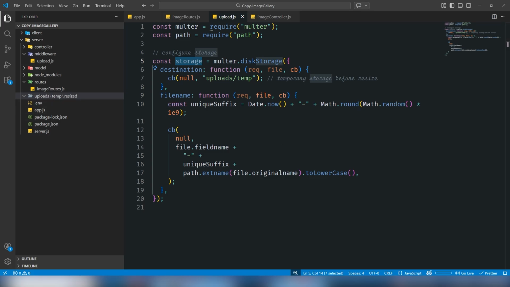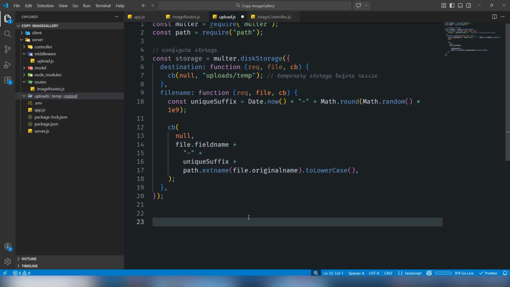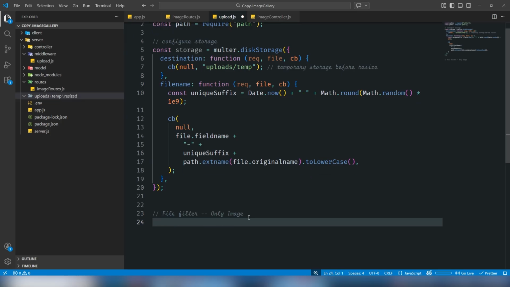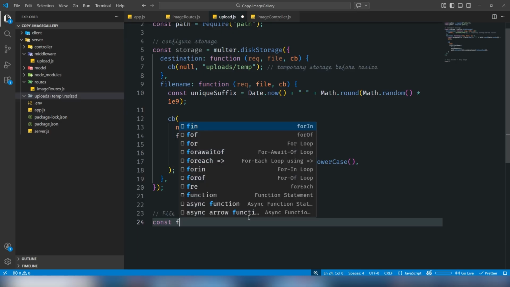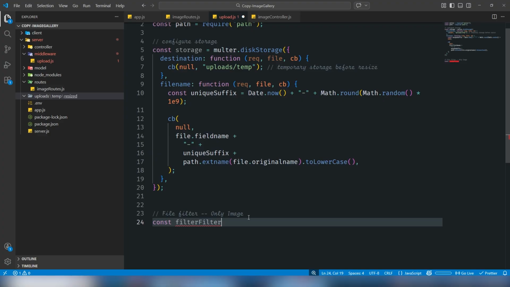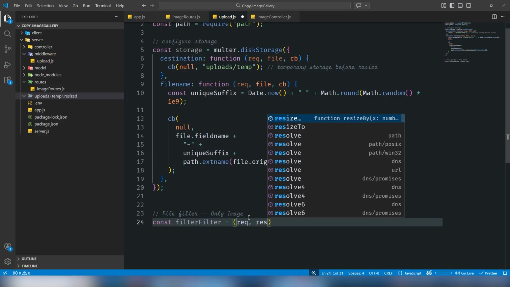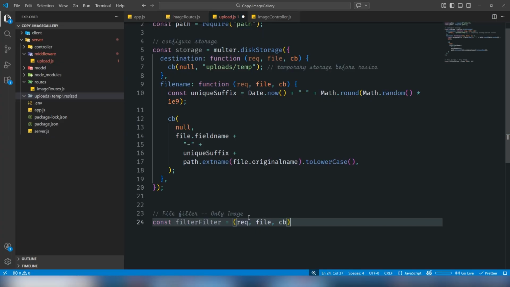The next function we need to create is fileFilter. This function will get only images, meaning this function will handle the images. So fileFilter with request, response, not response, file, callback.